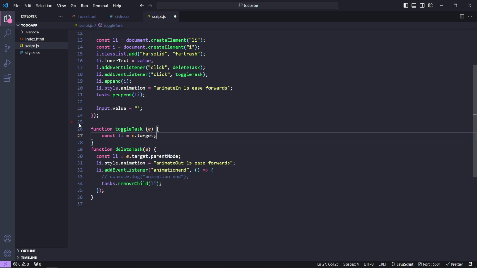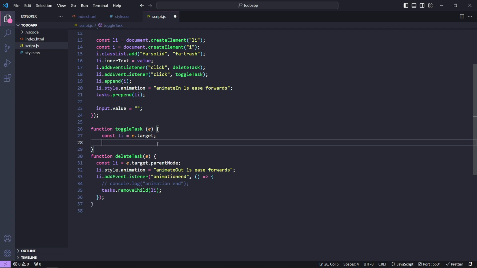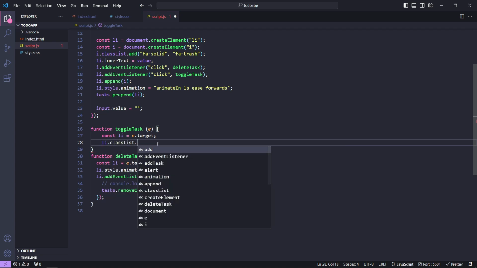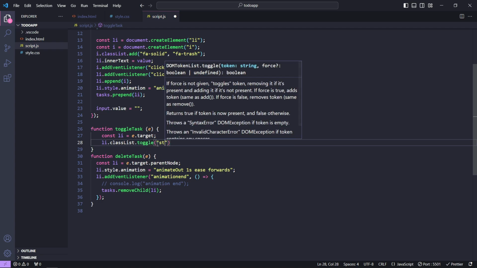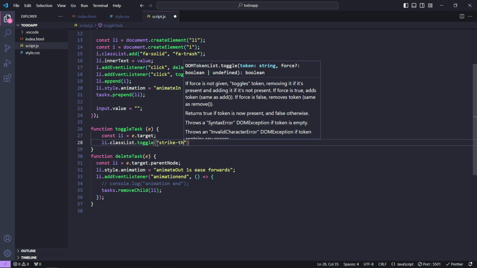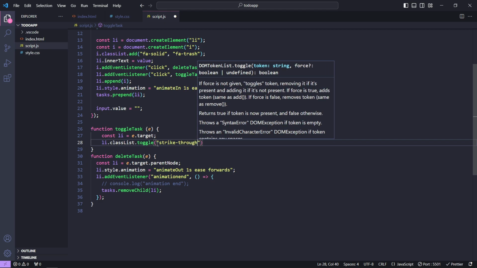Okay, now here we click on our li tag. We did not require its parent node, and now inside this we just simply toggle a class, something like strike through.